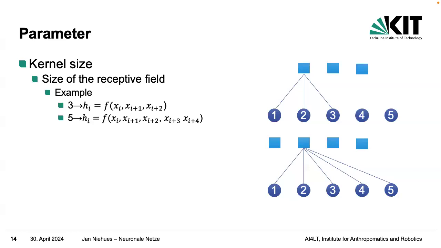Now this is only a reason to increase. Is there also a reason to maybe have not too big a kernel size, but smaller ones? Any suggestion? Yes? Faster, yes. That's a good point, but it's not only about computation. I think it's very related to it. Even if you would have unlimited computation, there might be another reason for having smaller kernel sizes.